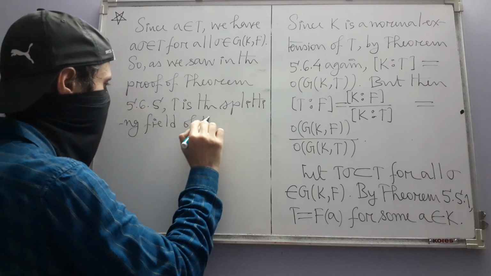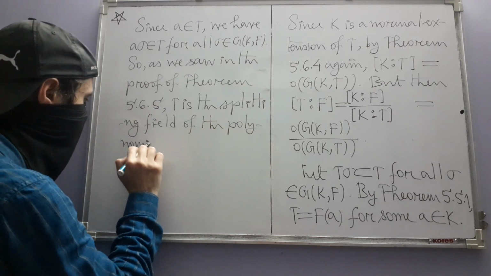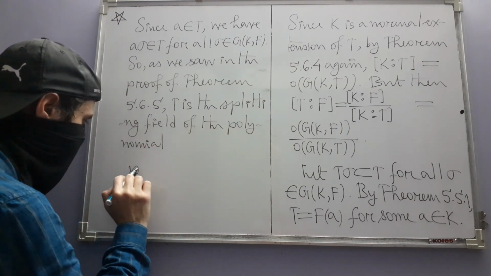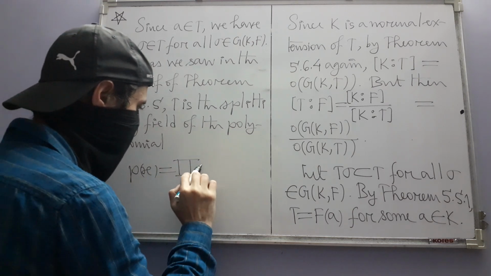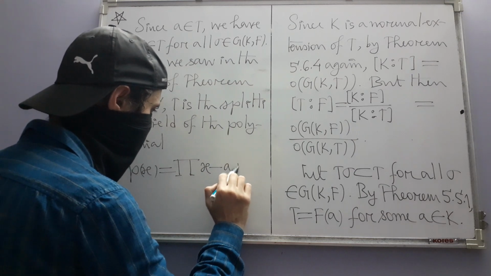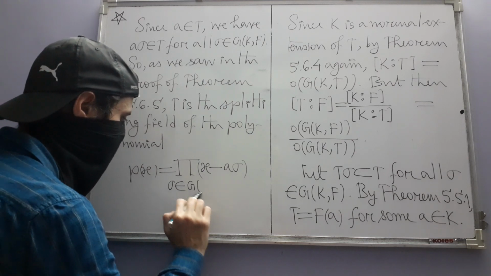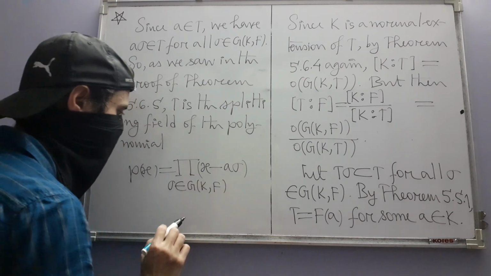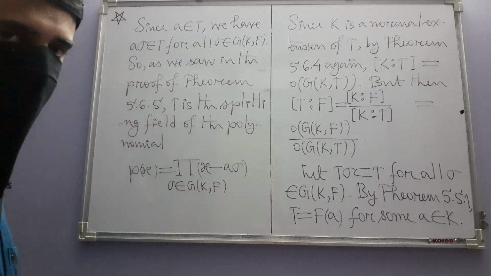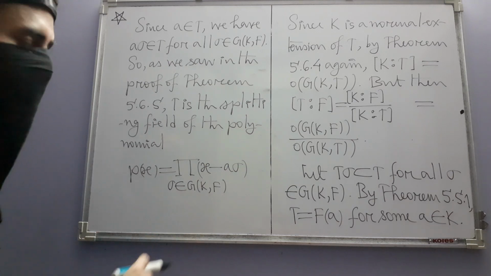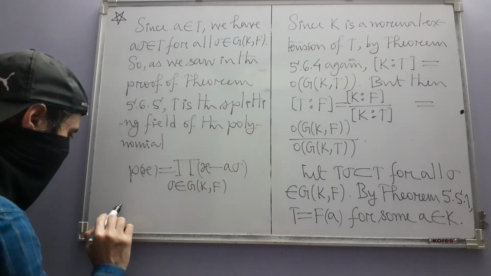of the polynomial, this polynomial Px equal to the product of linear factors x minus A sigma as sigma varies over the Galois group. See, the Galois group is going to be finite. So this product is well defined. I mean, there is no question of having or not having convergence. Those things are not there. It's a finite product. This polynomial over F.